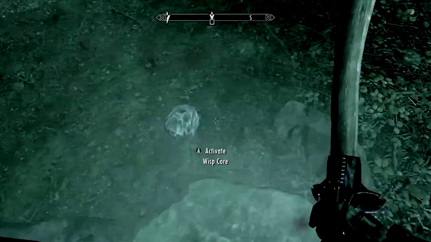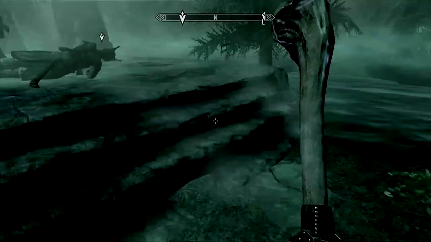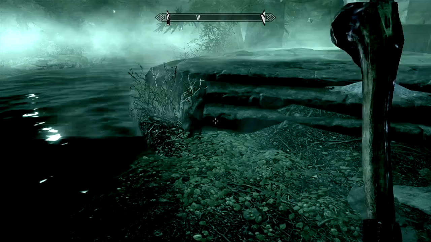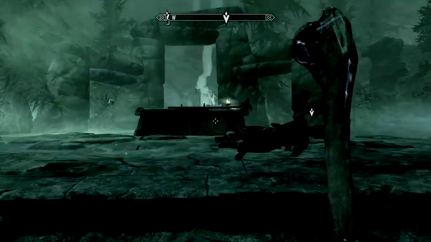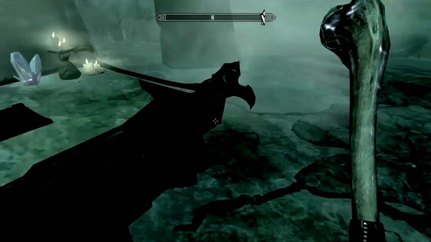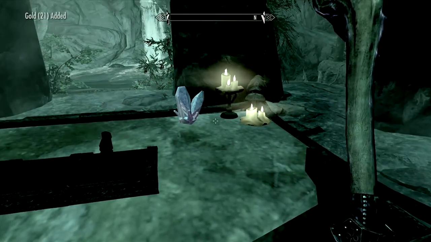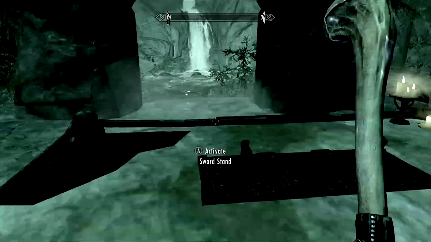Again, I'm going to pick up this stuff, clean things up. You always want to use electrical on magical opponents because it decreases their magic. Now I'm going to check out Rajir here. Or before I do, I'm going to check out the altar. There's some gold. I don't know if this is a grand soul gem. If it's full, probably is.